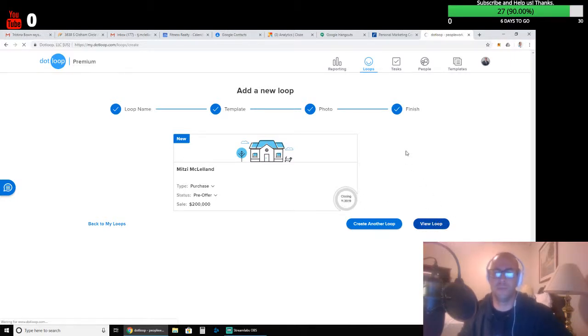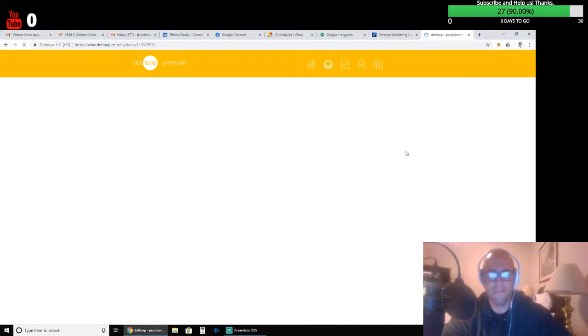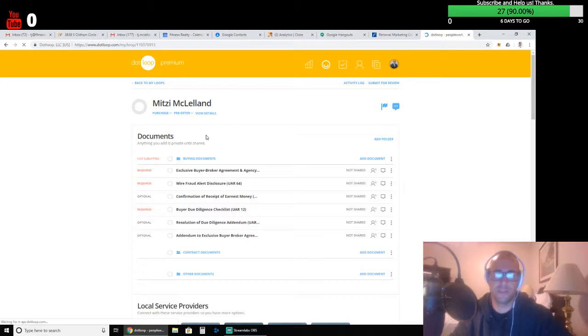Now we go in, view loop, just like last time. Now you can see a lot of the similar stuff here, right? One thing about a buyer's loop: the reason I put their name for a buyer's loop is because every document you touch is going to be for that buyer. You may write 100 offers. Can you imagine writing 100 loops based on address only? Ugh, that'd be terrible, right? So listings are always under the address, because every document is going to be for that house.